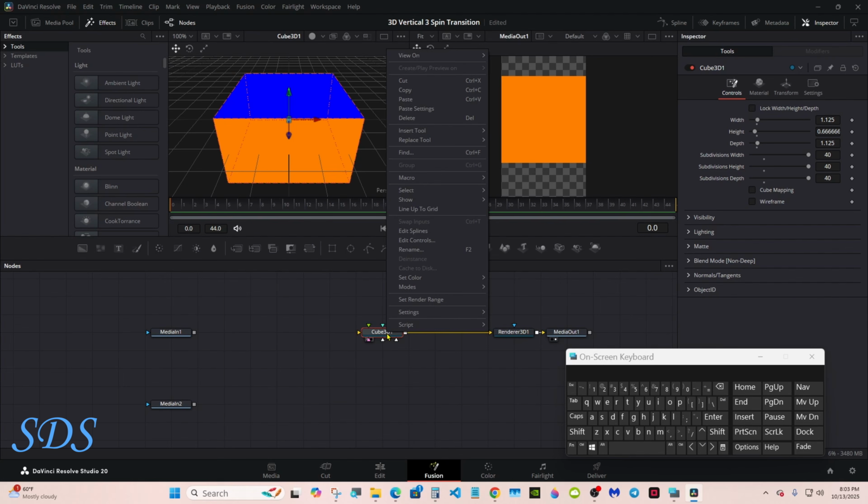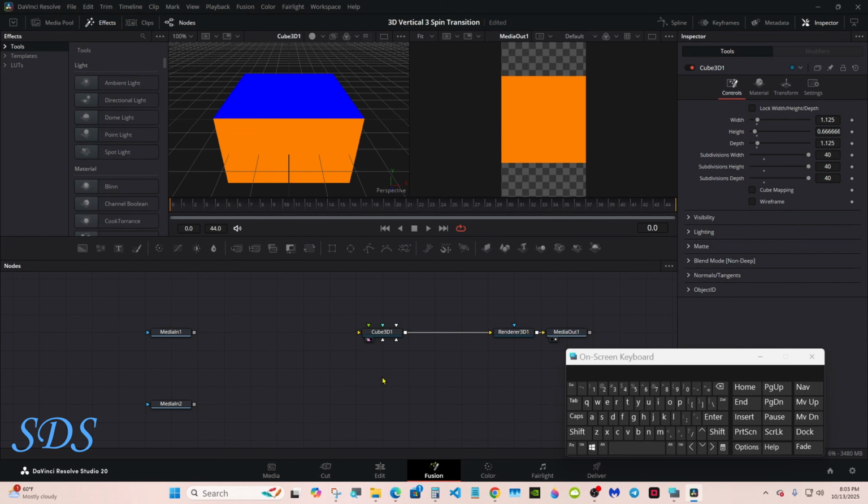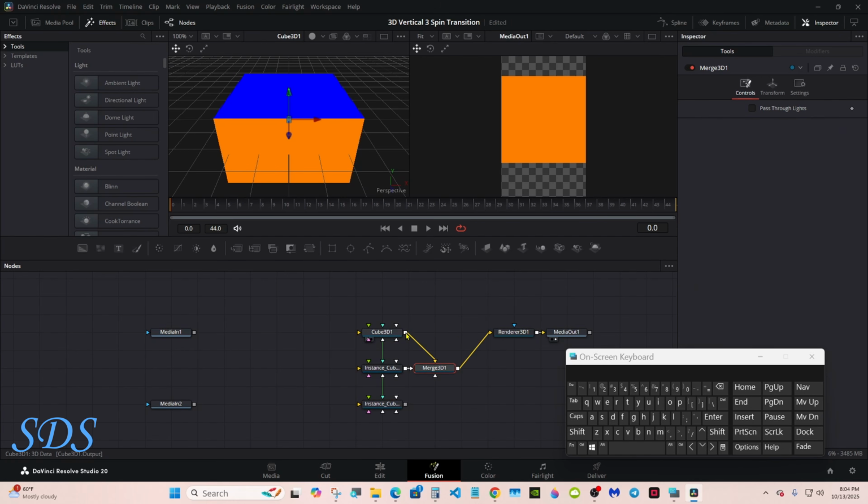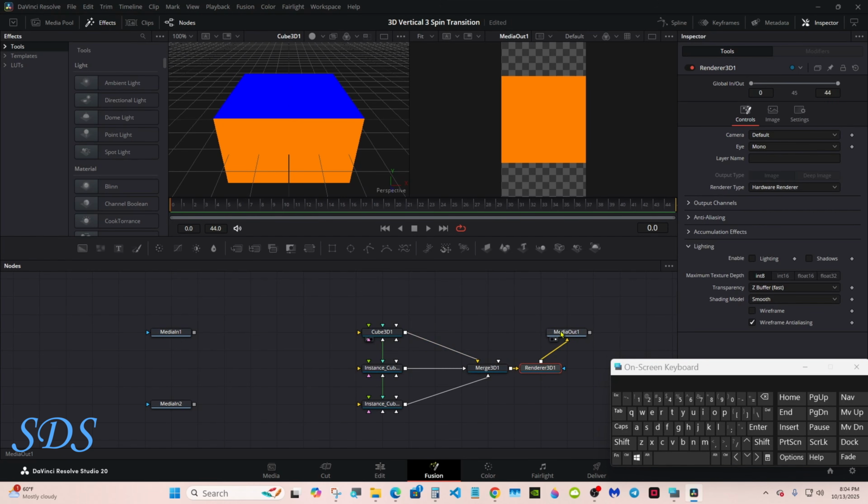Right click on the cube. Copy. Click away, right click, and paste instance. And do one more. If you don't know what an instance is, it's an exact copy of whatever node you've taken it off from. If you change a value in one, it'll change it in both, unless you de-instance them, basically decoupling them so they work independently. Merge them together.